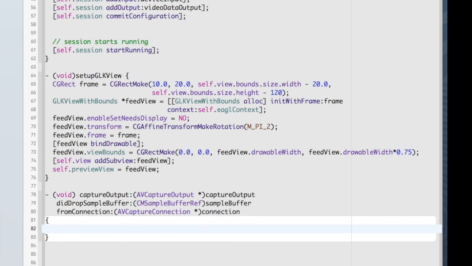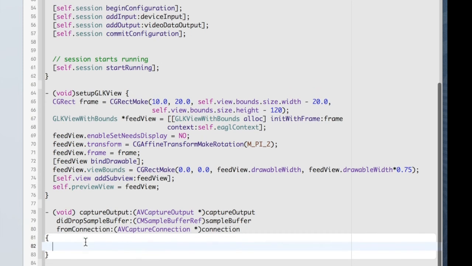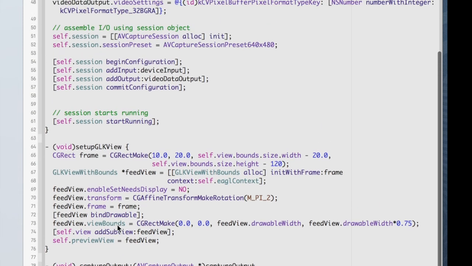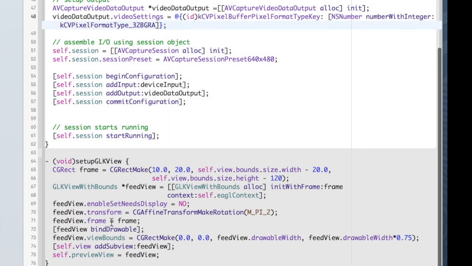To verify the idea before we display anything in the delegate, the next step is to connect this delegate to the video data output we have set up here.